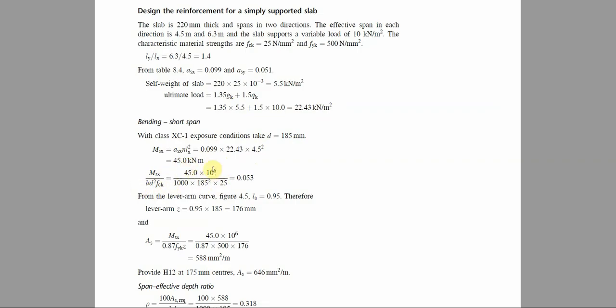The procedure from here follows the same one for a singly reinforced section. K equals M over b d squared fcu, just like this. So from here you use the lever arm 0.95d, and our d is this, we calculate it. Then we get our area of reinforcement, which is 588 now. From this we provide the area of reinforcement, the number of reinforcement needed, and the new As.